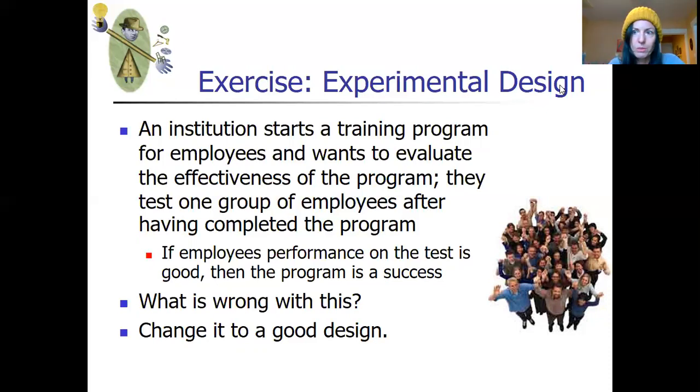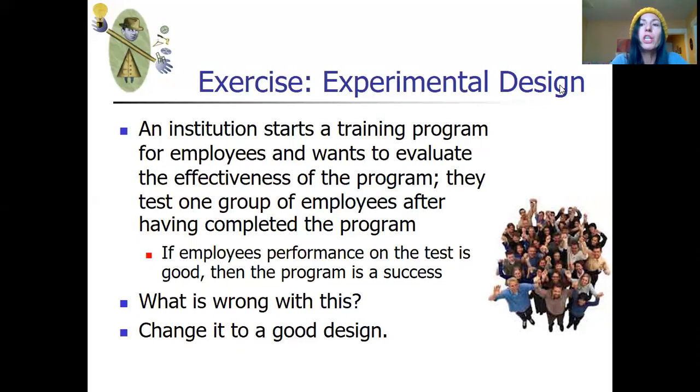So we know that our employees' performance is good. They're culturally competent. But can we be sure that it was indeed that training that caused them to have greater cultural competence? And in this case, I would have to answer no, we cannot, because we don't know what they were before the program. We have no pretest, right? So they could have already been culturally competent before the program even started, right? We also don't have a control group at all. So we have no idea what somebody would do if they hadn't gotten the program at all.